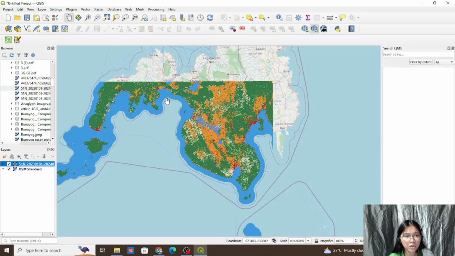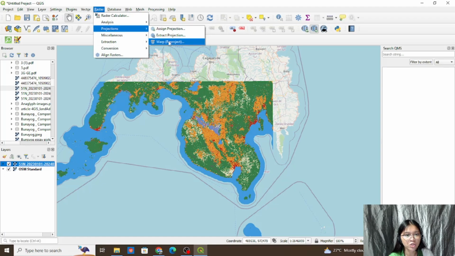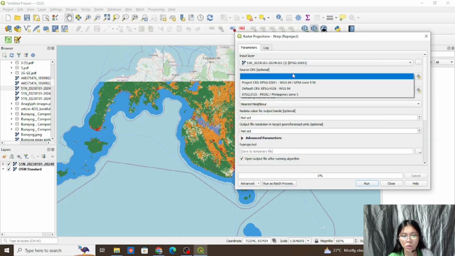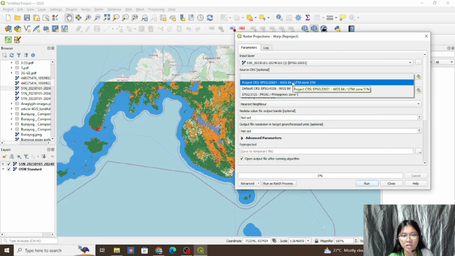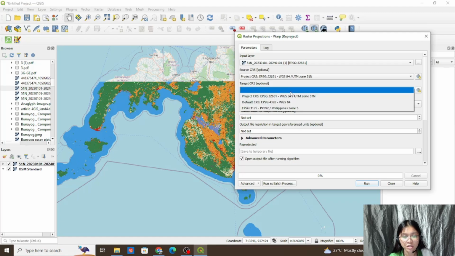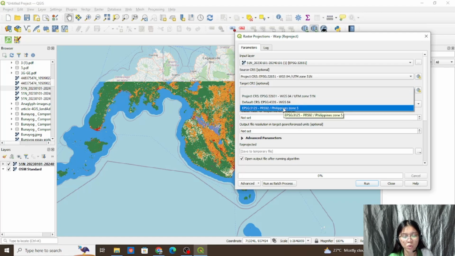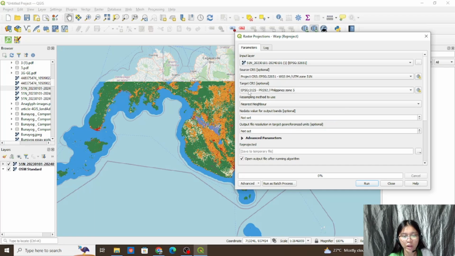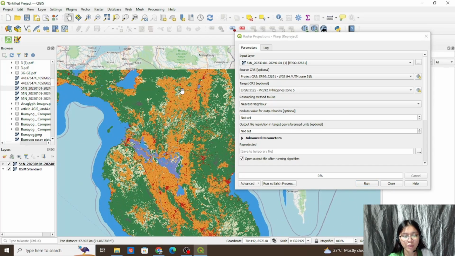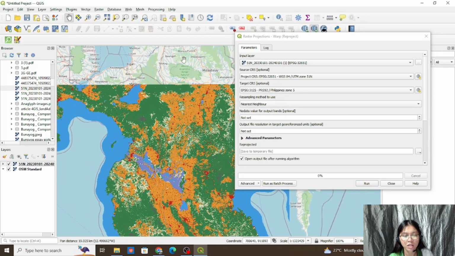Then open Raster, Projections, and Warp. Your source would be the CRS here, and the target CRS would be Philippine Zone 5. This is where the area of Pangantukan is in the projection. Then you can run this.